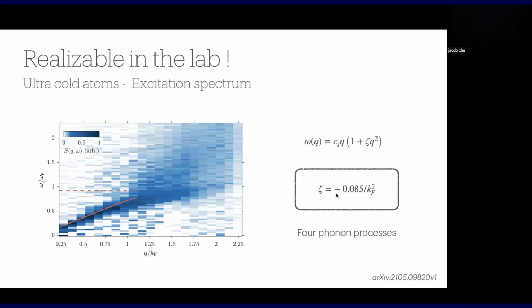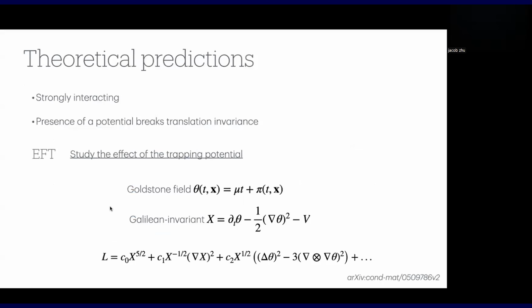So for phonon processes, as we said, some people, well, they did not really criticize, but they commented on this result because, first of all, it's not absolute zero temperature, so temperature can influence the sign, and this number is quite small, so it's really easy to make a mistake. Also, the presence of a trapping potential can influence the sign because it's not a homogeneous system, and also the fitting range of q was really small. So it's already impressive to have an experiment that can measure this cubic term, but there are some effects that need to be taken into account.